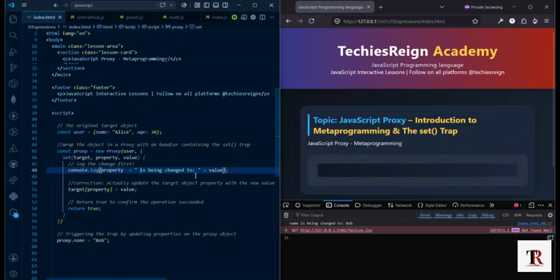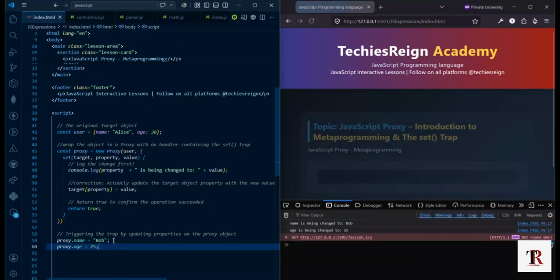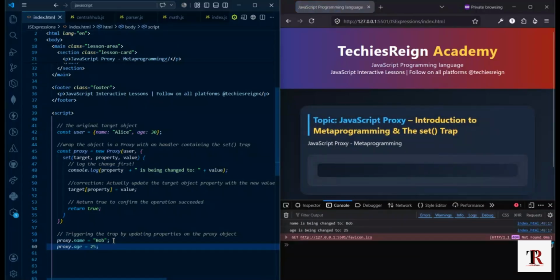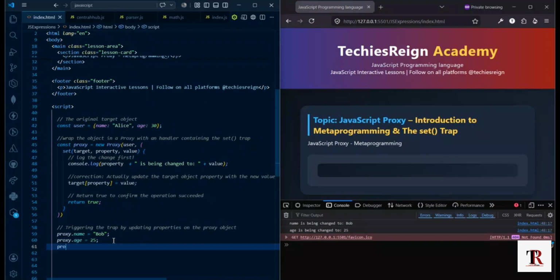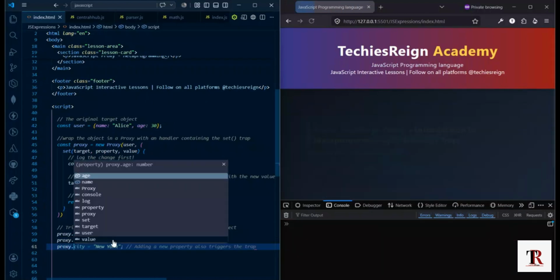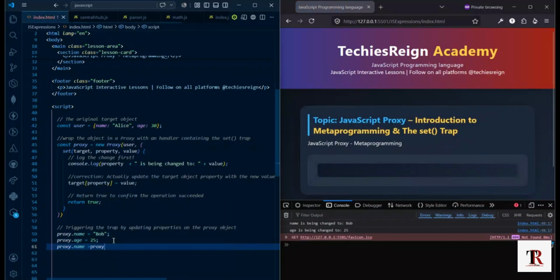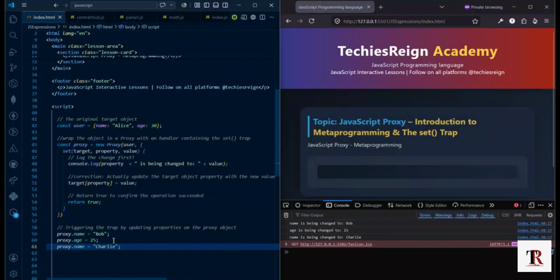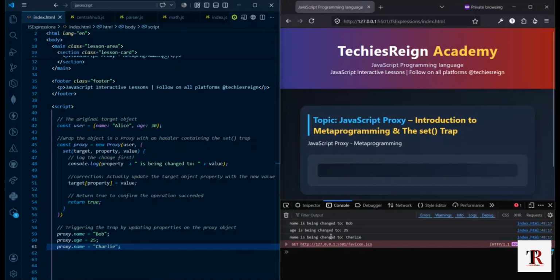Name is being changed to Bob, which means that when we try to log our change first, now look at what is happening. We initially had Alice, and now we are changing the name to Bob. If you want to modify the age as well, if you change it to 25, you can see what is happening. And again, if you want to change the name to something else, like Charlie, now this also should change. So you can see name is being changed to Charlie.